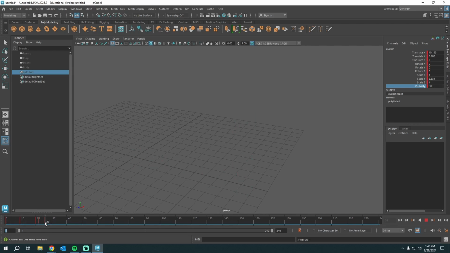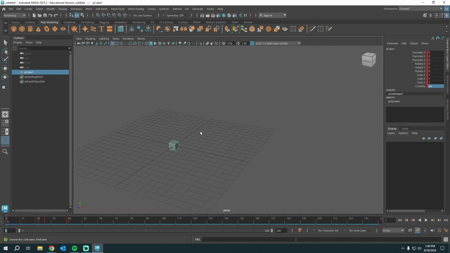If I ever want him to turn back on, let's say I want it to wait this many frames. So I'm going to press S, and nothing's happening in between here. I didn't change anything. And now one frame later, let's go ahead and turn this thing on. He's on. I'm going to press S. So now he jumps up, disappears for a little bit, and then he's going to turn back on. This is super helpful when you're doing a visibility swap, which we'll talk about at a later time. Okay, so hopefully that was a decent introduction to setting keyframes, manipulating keyframes inside of Maya.